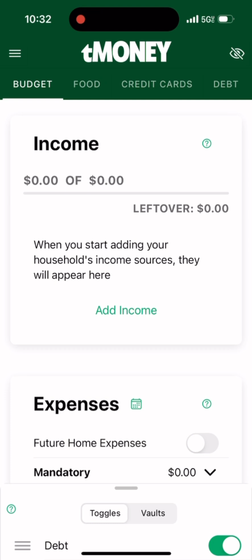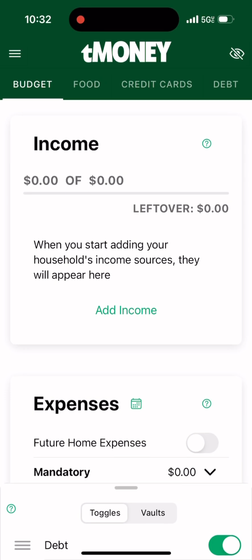Okay. Now, just like when we did the vaults first before we add all of our expenses, you want to make sure that you add all of your credit cards in here as well before you start adding your expenses. Trust me, you want to make the process of adding your expenses as smooth as possible. And every time you add an expense, you're going to have the ability to attach this expense to the vault, to the credit card, to the toggles, etc., for further calculations throughout the app. So by having all of these already laid out before you start putting in your expenses, it's just going to make the process way smoother for you. I promise.